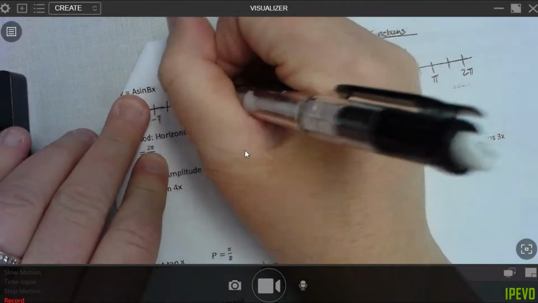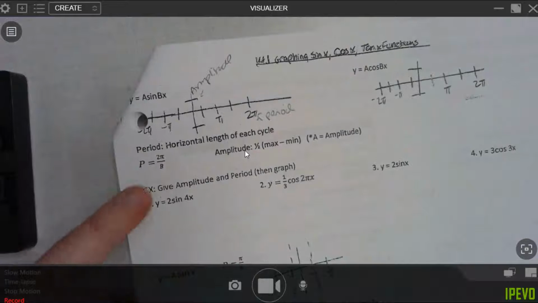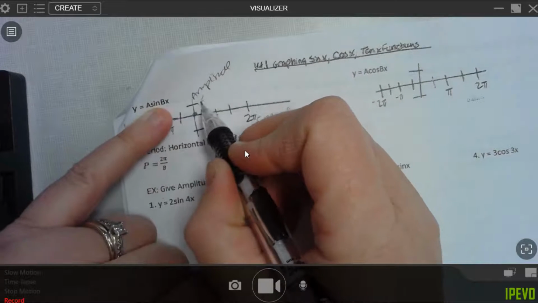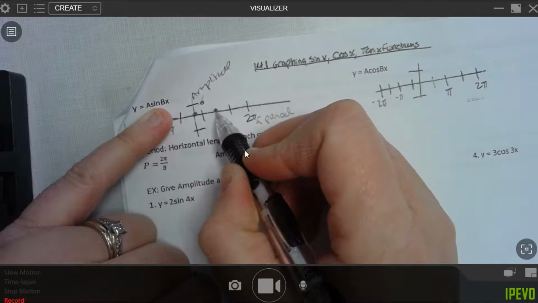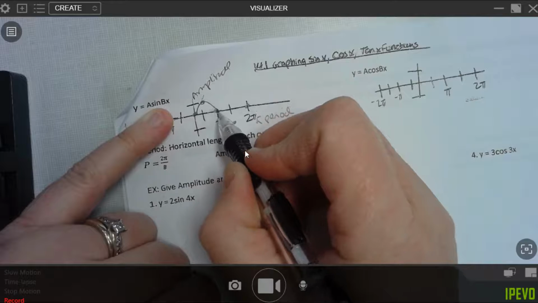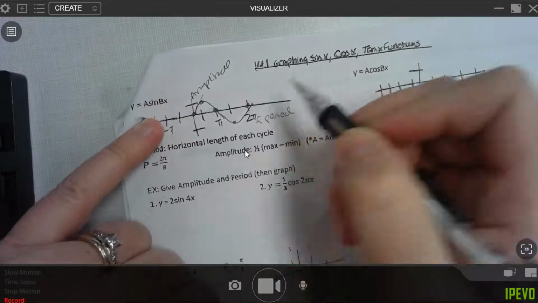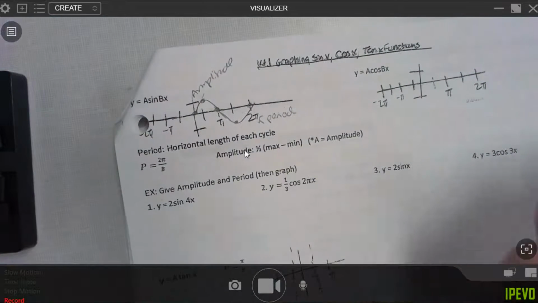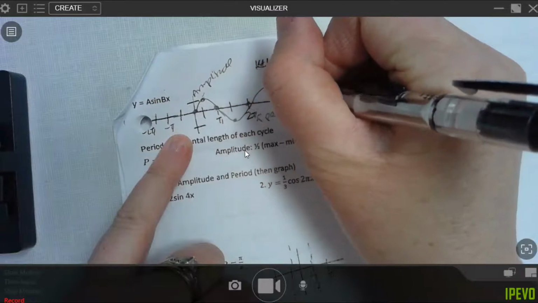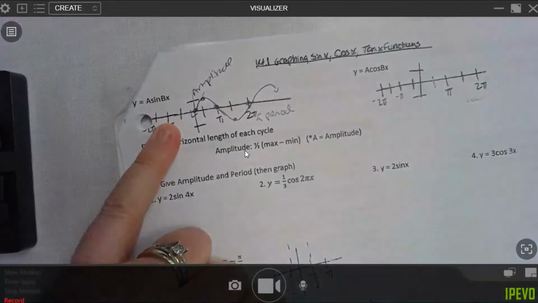And then your graph won't change though. So the first dot is always at 0 for sine. Second dot is up. Third dot's here. Fourth dot, and then fifth dot here. So you go origin, up, middle. And that's if you type sine of pi in your calculator, you would get that. This does repeat forever and ever, so you can put little arrows on the end of your picture.